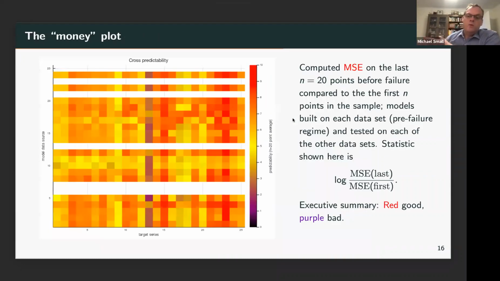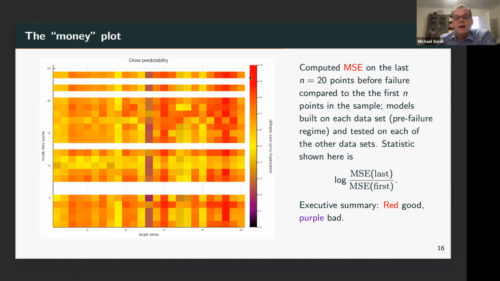But we want a single model to work on all of these systems, because we don't have the capacity to build a new model for each battery. We want to have a model of the batteries. What I'm depicting here is how well each of the models built on the data can predict the failure of that data set. What I'm showing you here is how well each of those models built on the data set predicts the failure of the other data sets. So there's 25 different data sets. The vertical axis is the data set I've used to build the model. The horizontal axis is the data set I'm making the prediction on.